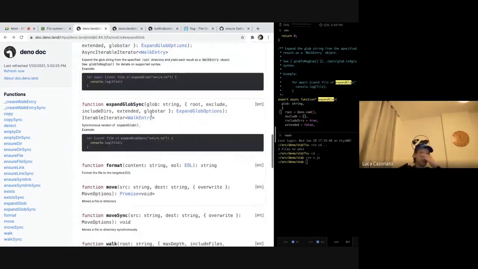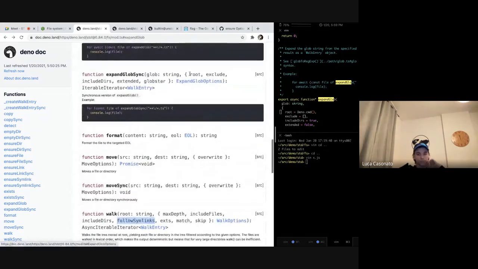I'm actually not sure what happens if bash would follow symlinks in globs. Probably not.